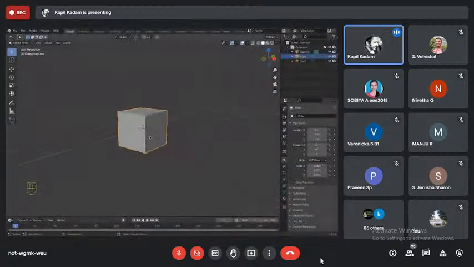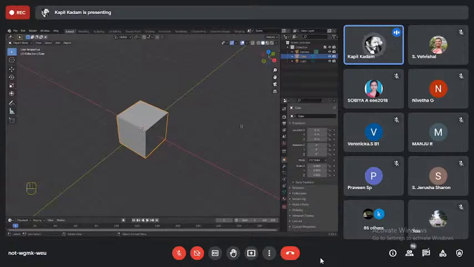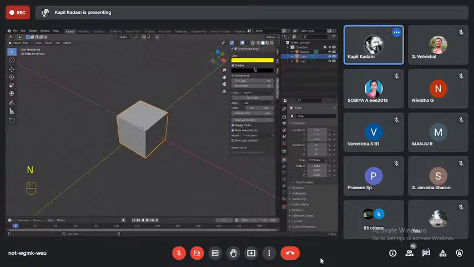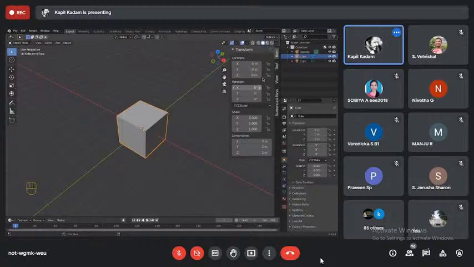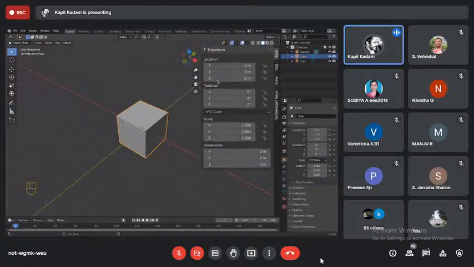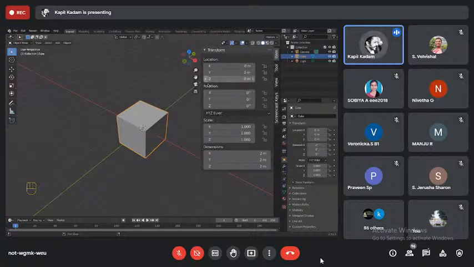Now, there is another function that Blender has provided us. If you press N, you will be able to open the transform properties panel. Here you can see the location, rotation, and the original dimensions of the object.